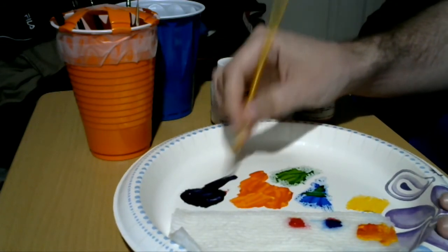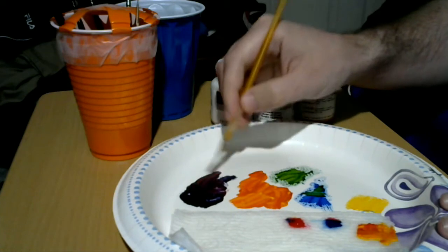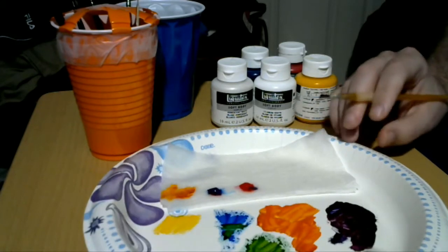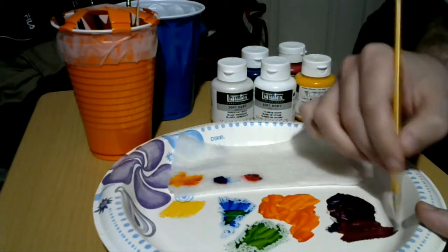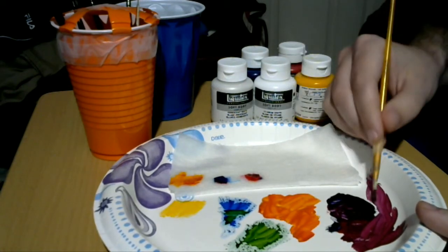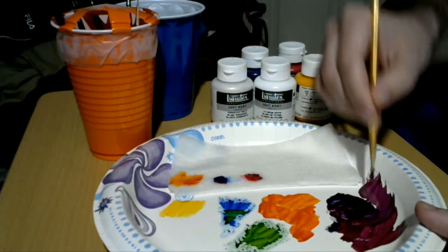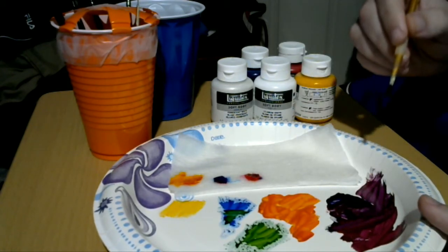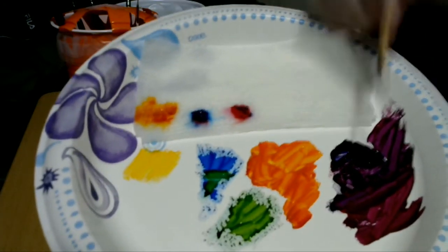It's really like black dark there. There we go. Try and get it to show up on camera. It's going to have to be a little brighter for the camera. Like that color. You can make it darker, lighter. All sorts of values of purple here that are working really well. It's a little hard to see on the camera. I wonder if I hold it closer. You can kind of see the values of purple coming out of that.